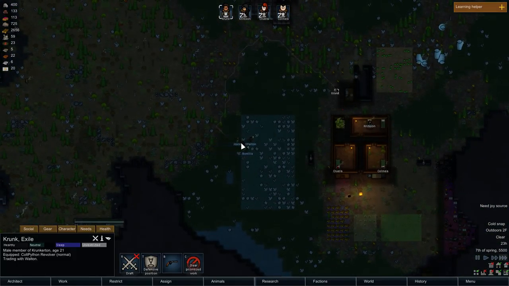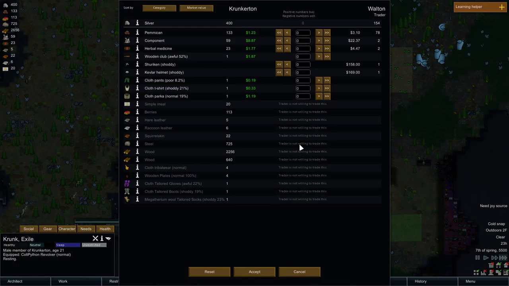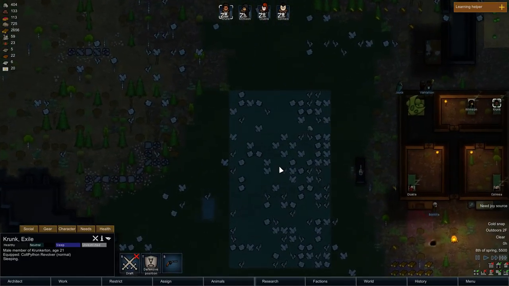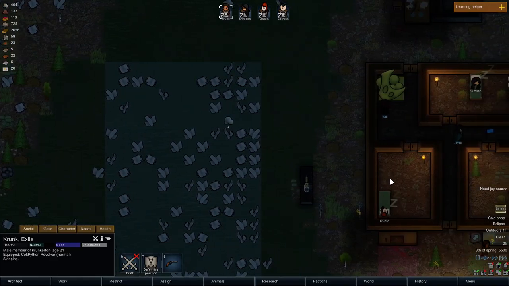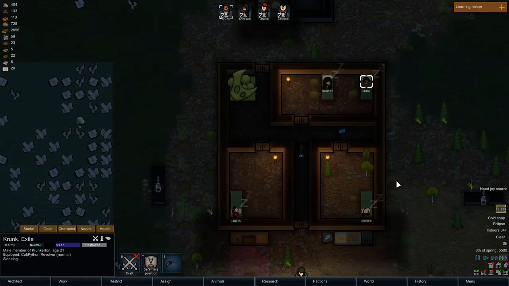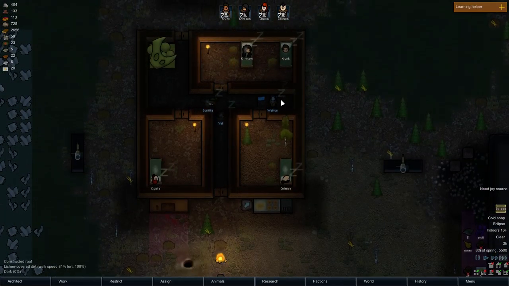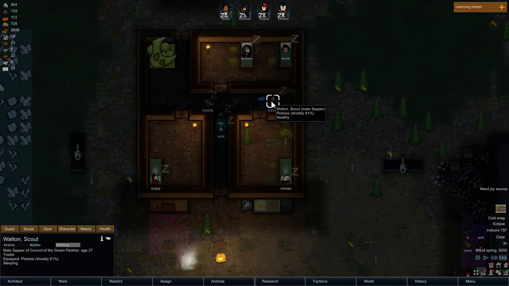Let's trade with him real quick. Yeah, there you go. You can have that, and that, that, that. Oh, there's an eclipse. Nice. That means the temperature is going to go down. It's already nighttime as it is. Yeah, you enjoy the warmth. You guys are sleeping out here where you don't have it.